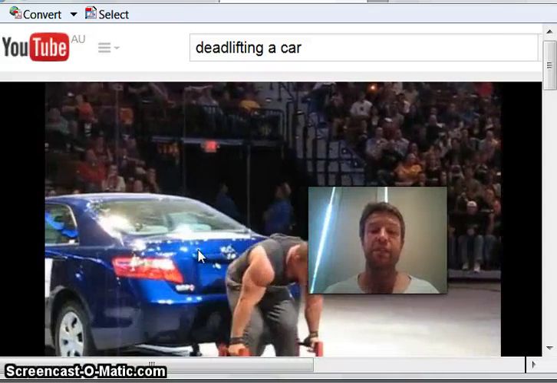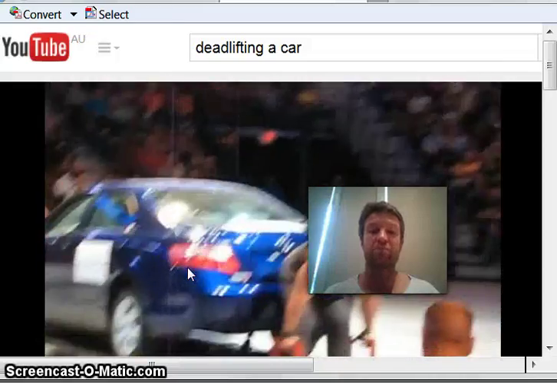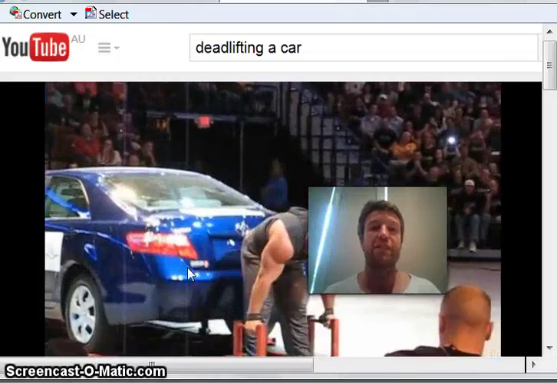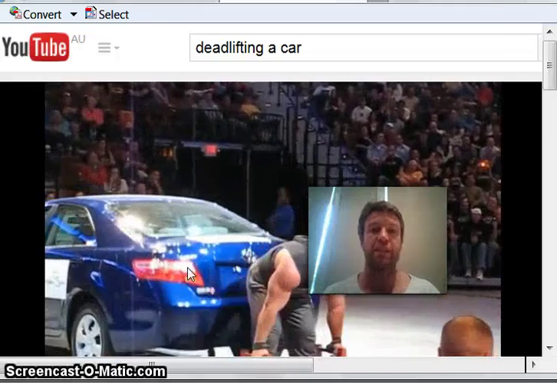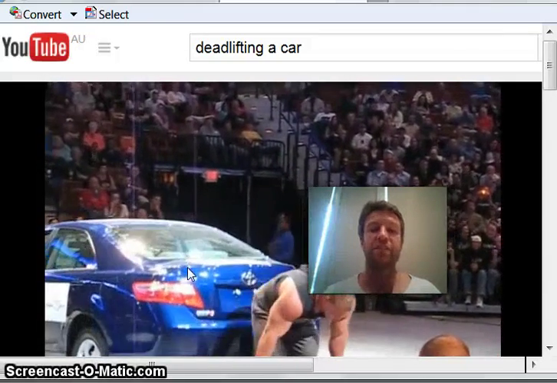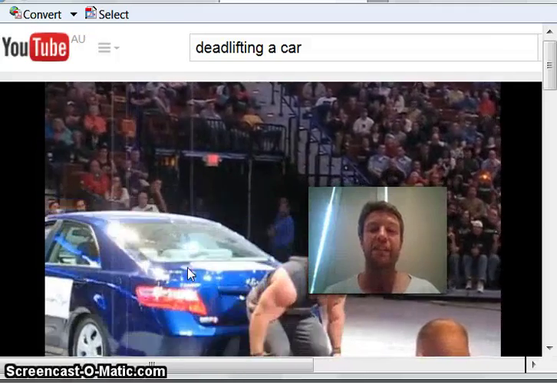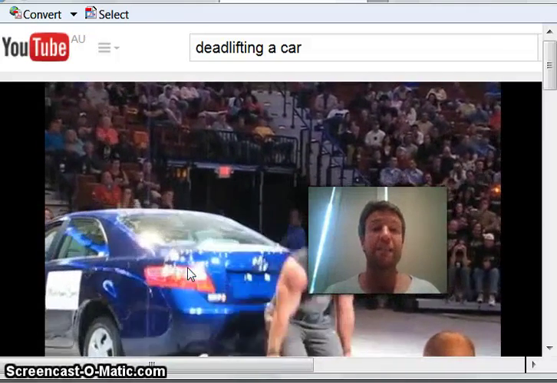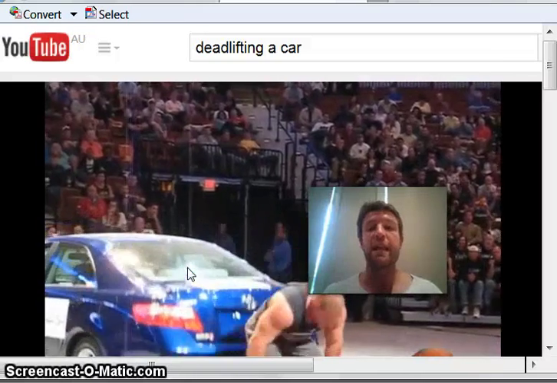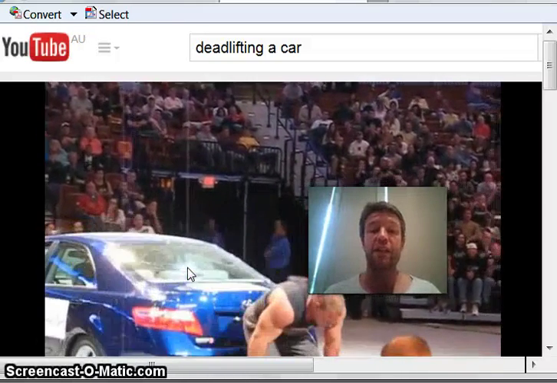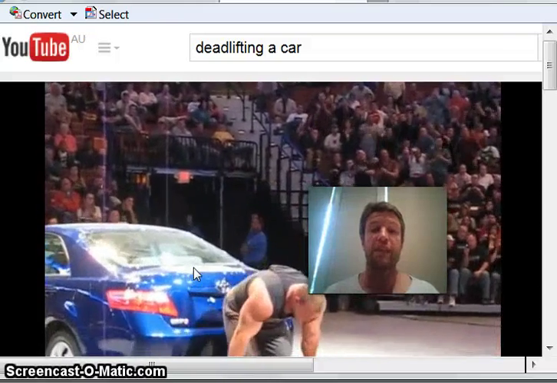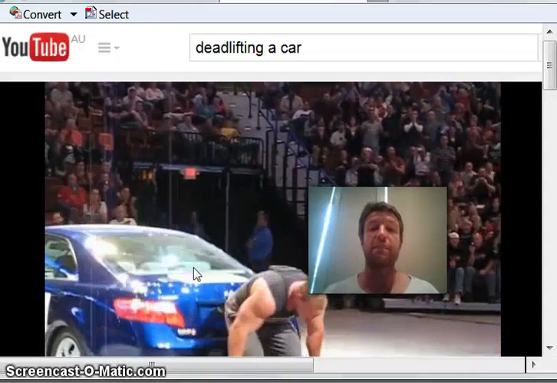Now as he progresses, you can see he takes a small rest in between each lift. That small rest might be just sufficient for him to replenish some of his phosphocreatine stores. Certainly not all of them, because that'll take 3 to 5 minutes rest. But there is some replenishment going on, which allows his ATP CP system to last a little bit longer than 8 to 10 seconds, because that's 8 to 10 seconds of continuous activity. Instead, we can see now that his speed of contraction is starting to slow down. We can see that there's more strain on his face. We can see he's taking longer rests in between his lifts.